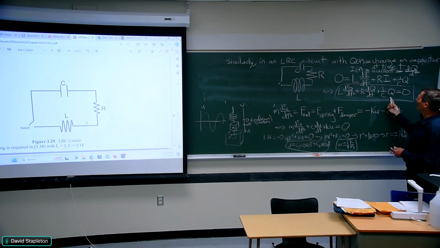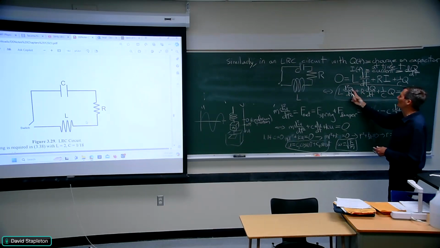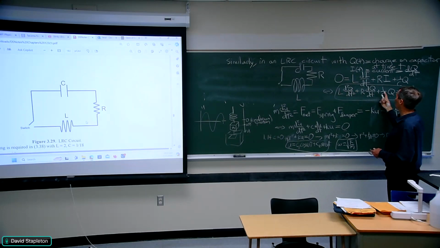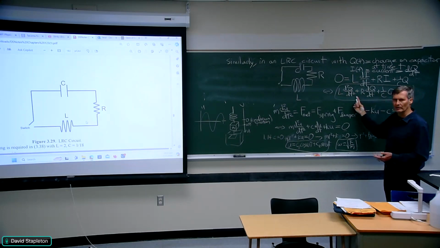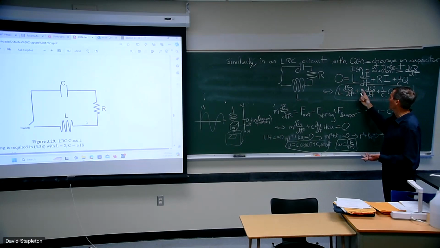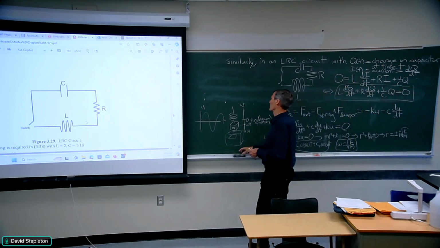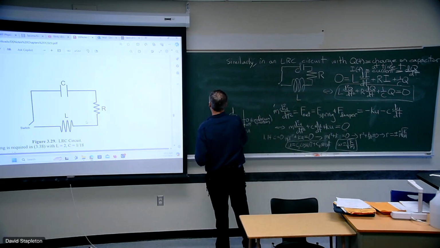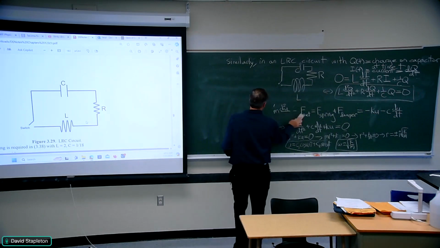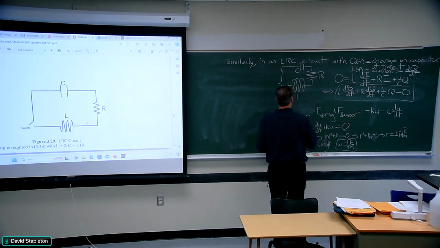So look at that. That's exactly what we've been doing, right? If you just replace Q with U, L with M, R with C, and 1 over C with K, it's exactly the same equation. We just called the constants different letters, and we call this Q instead of U, but it's the same equation. And so actually all those motions we just did correspond exactly to what happens in the LRC circuit with the charge on the capacitor Q. So I'll give you some of those problems where you get those constants and set up this equation for a circuit and get exactly the same kind of behaviors.